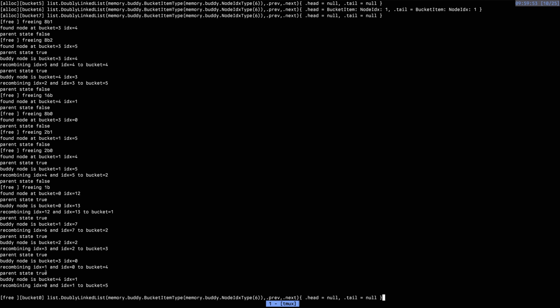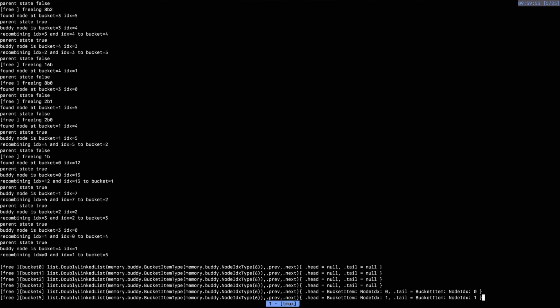And the parent there should be 0. And its buddy is 1. Okay, that's fine. And we then recombine the newly formed index 0 with index 1 to bucket 5.